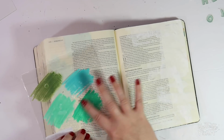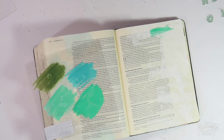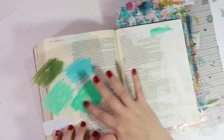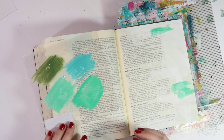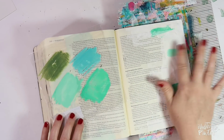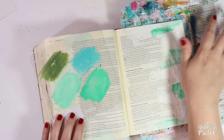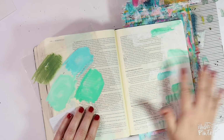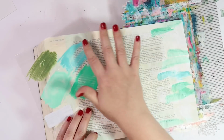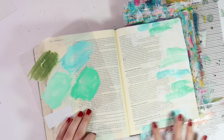So I decided to put my Bible mat back underneath, and then I just spread the water around the color that I had colored down when it was in crayon form. And I'm picking it up with my finger and then swiping it horizontally across the page and just moving the different shades around. I think at this point I was realizing, oh, this is not only really fun, but it looks pretty cool too.